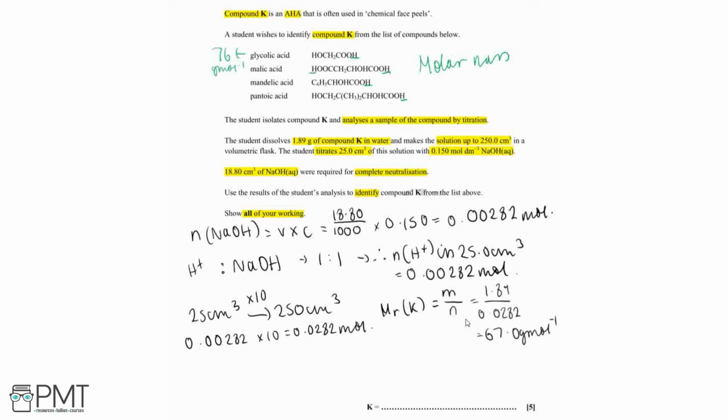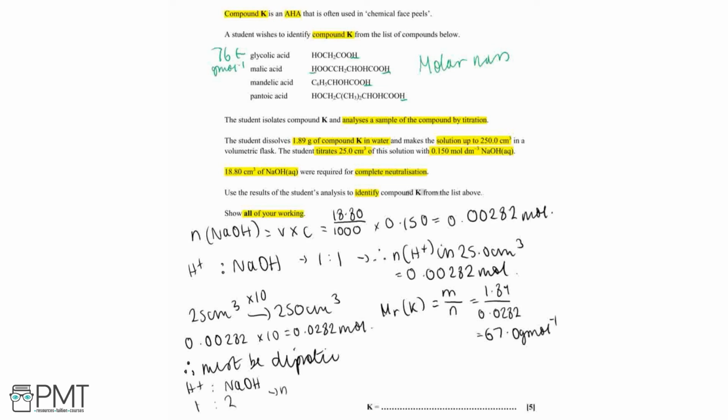Now this is greater than our value that we calculated for our molecular mass. And glycolic acid is the smallest acid out of each of the monoprotic acids. So this tells us that we must have a diprotic acid. So we must have a slightly different ratio of our acid to our sodium hydroxide. So therefore our acid must be diprotic, and this will therefore affect our ratio, because now instead of having a 1-to-1 ratio of our acid to our sodium hydroxide, we now have a 2-to-1 ratio instead.